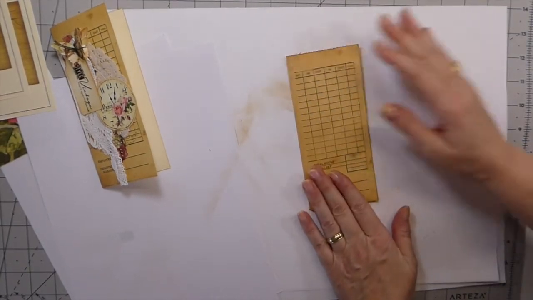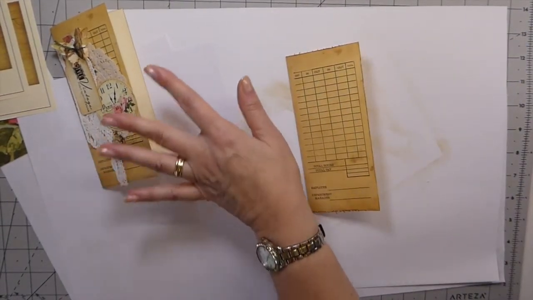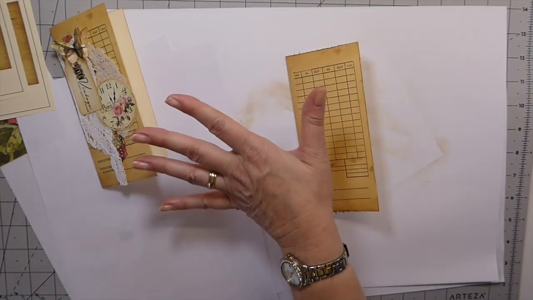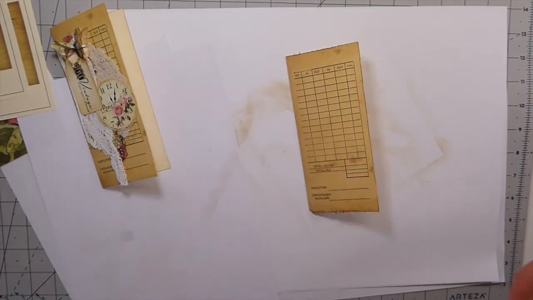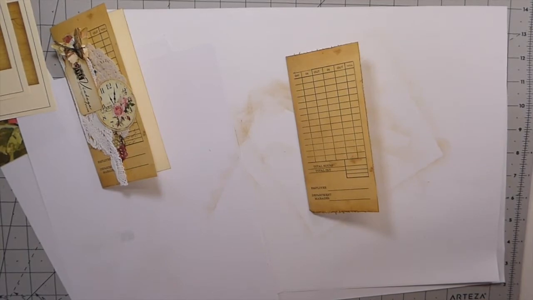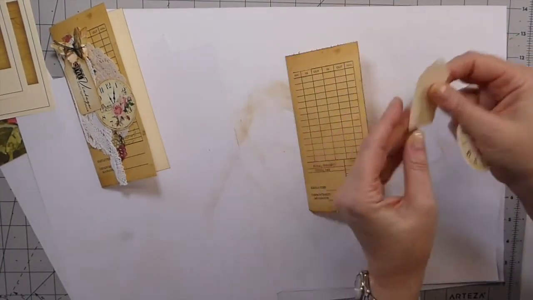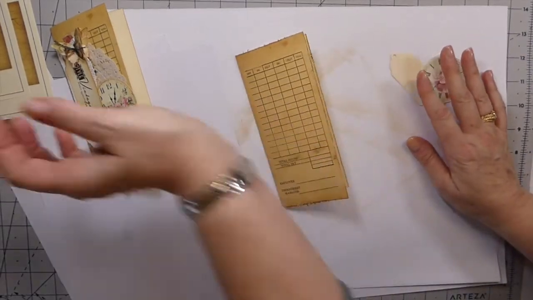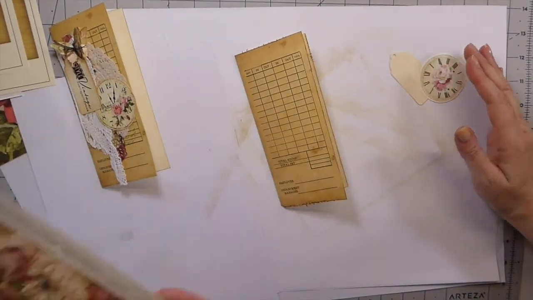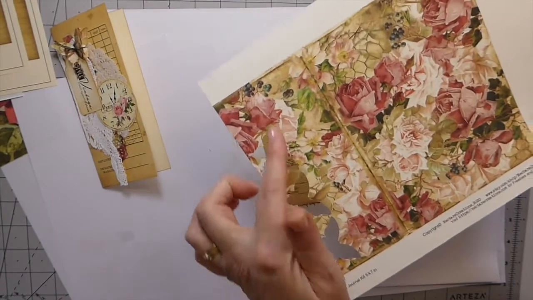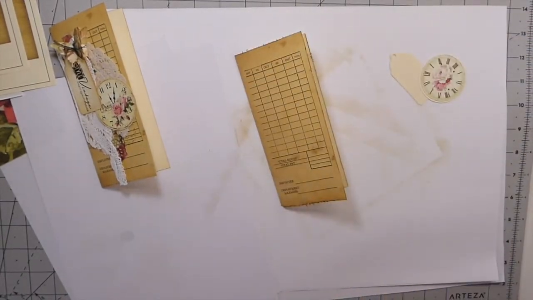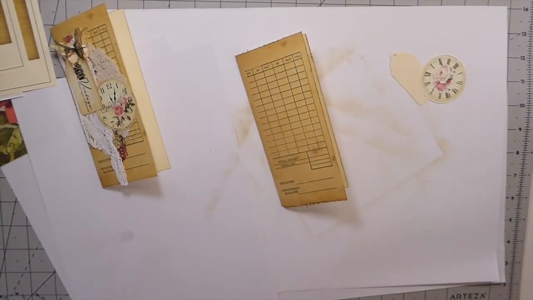Okay so I've got some doily, the lace on this, the little clock, and then a little tag here, and then I made some butterflies. This is some of the paper, so you can see where I've cut the butterflies. So I'm just going to go ahead and get that ready and this will go very quick.